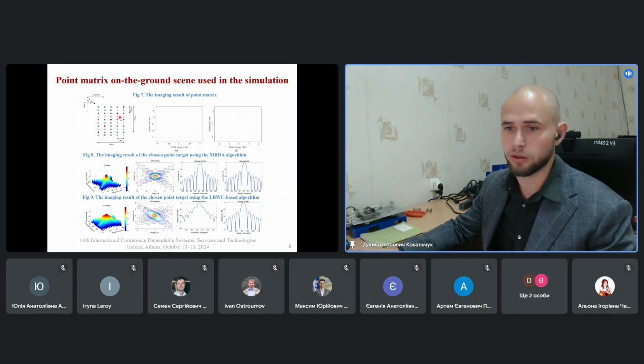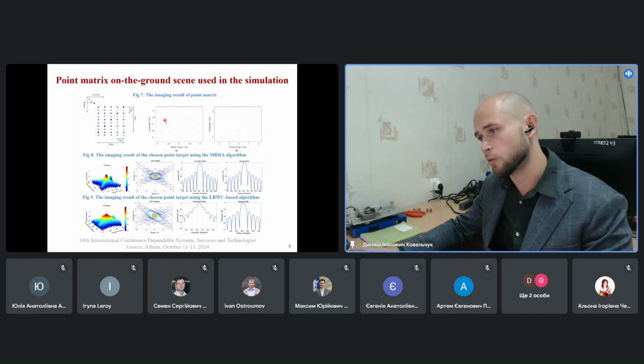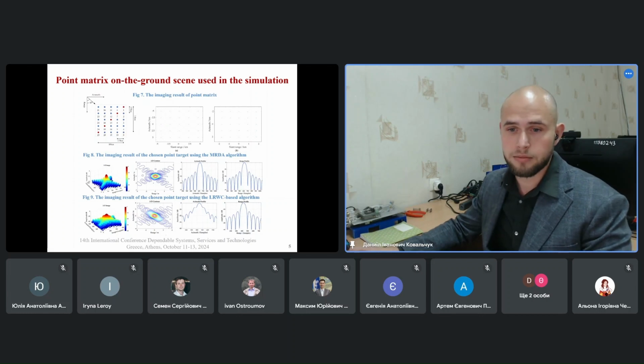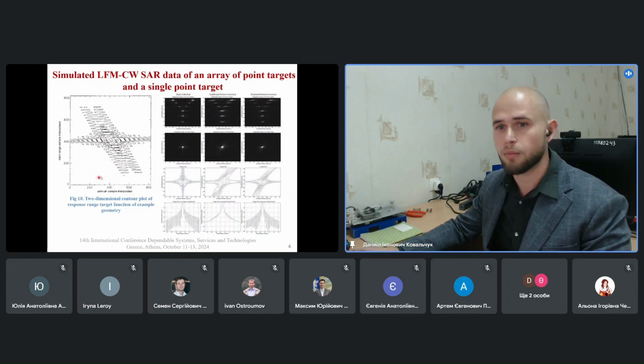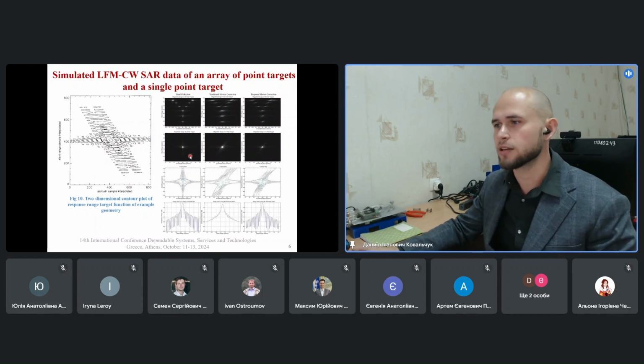Simulated linear frequency modulated continuous wave synthetic aperture radar data on an array or just a single point target. But the radar images represent the surface reflection coefficient and are typically displayed in grayscale, with black indicating zero reflection and white indicating full reflection.